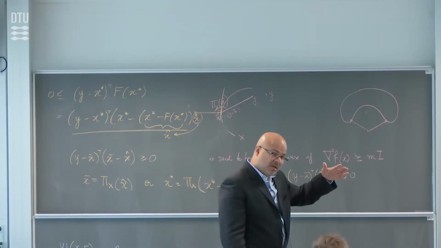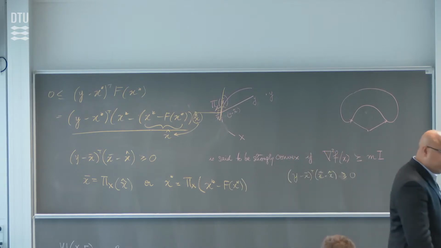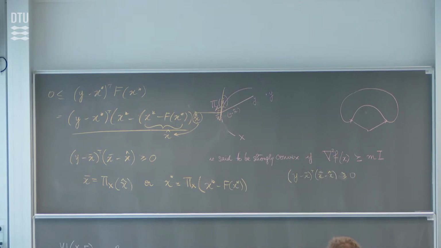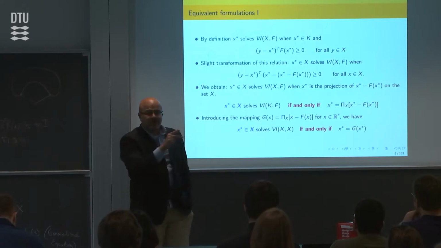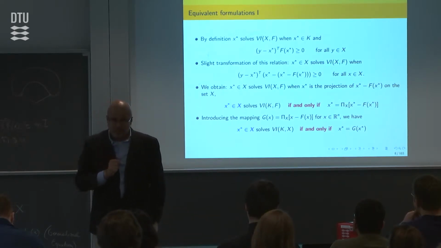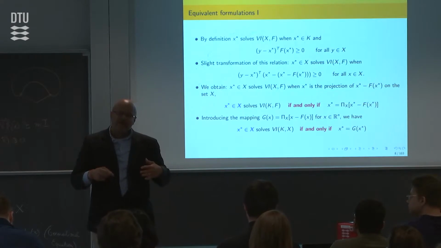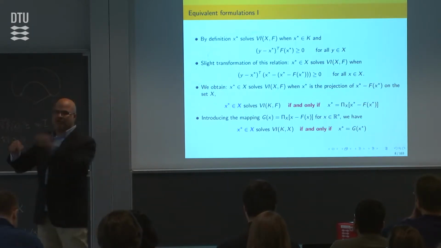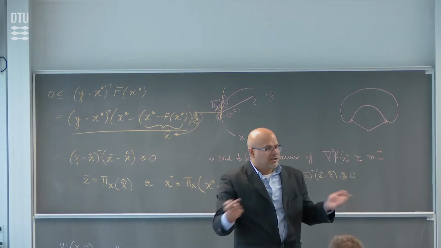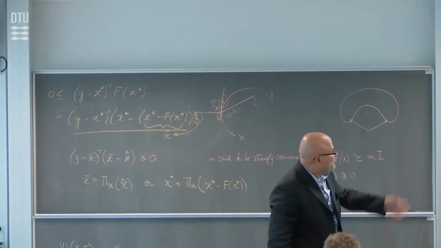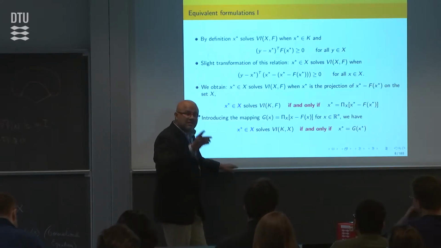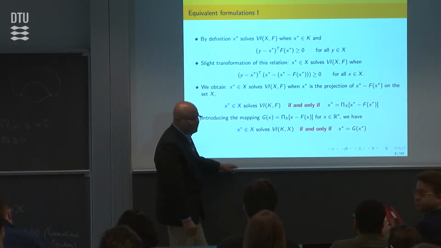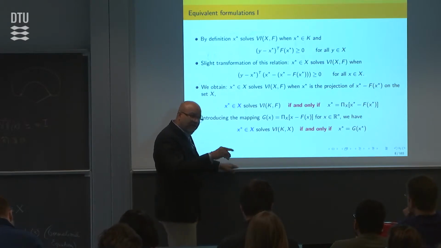So, is it clear how I reached it? The first thing I did was I wrote out the solution of a variational inequality problem. The requirement was this. I then added and subtracted x star, and then I found that it abides by the projection property. The projection property was basically, don't sit and memorize the property. Just take a set, draw a point, just make sure the angles are obtuse or acute, whichever way you want to do it, and you'll be able to derive that property. And you immediately see, oh, look, the property holds. Yes? The property is equivalent to a definition of the projection then. Yes.